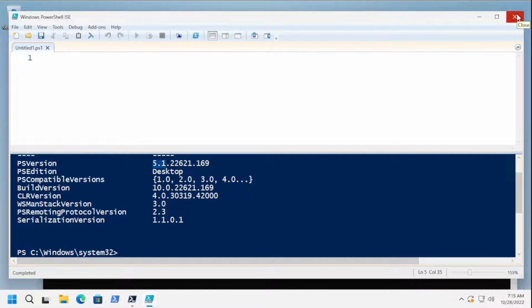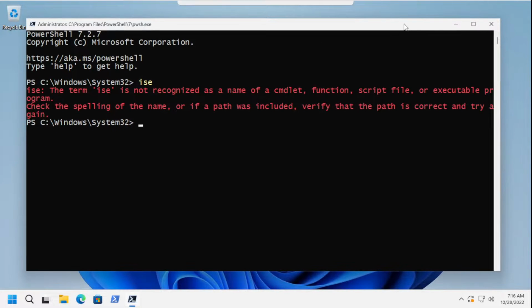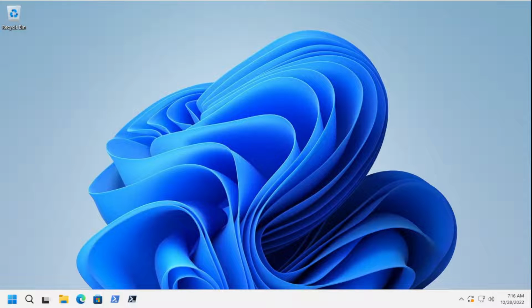So what if I wanted to use an editor that would use PowerShell 7, but I don't want to spend any money? Okay, so I still want it to be free. So that's where Visual Studio Code comes into play. This is a free script editor that can do more than just PowerShell, obviously. Visual Studio Code can do a lot of other things as well. And that might be the best free editor we have to be able to work with PowerShell 7.